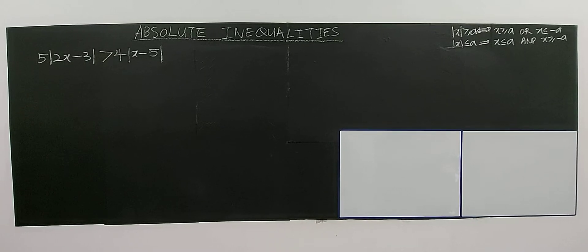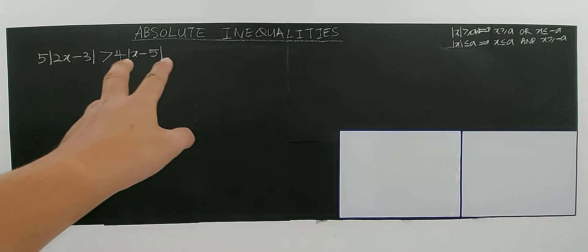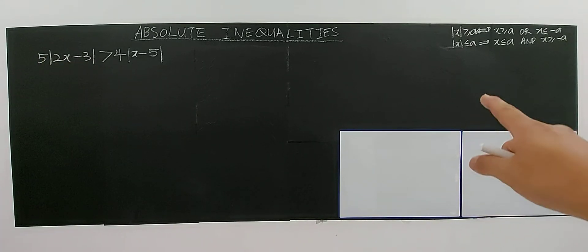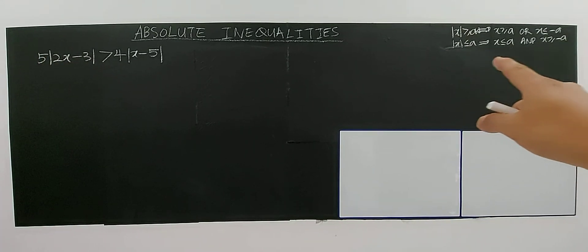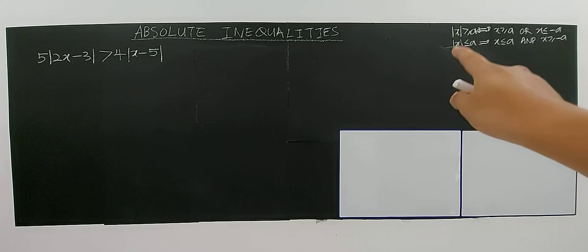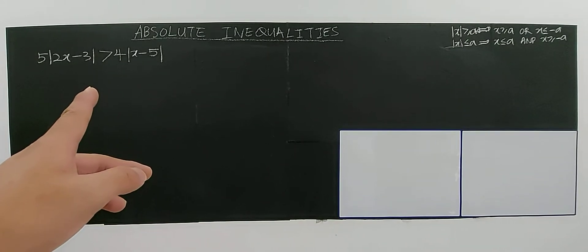Hello, alright. In this lesson we are still talking about the absolute inequality. There are modulus both sides, can you see? They are modulus both sides, so this means that the basic definition you can't apply for this case, because basic definition only have modulus one side.